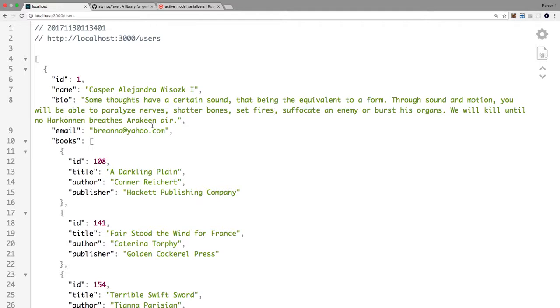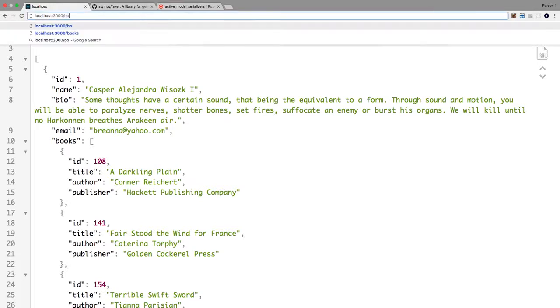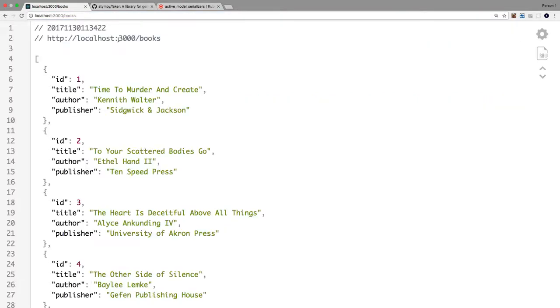Yes? But that means it also changes the way books are shown, like the books index as well. What if you want the books to be different? That's a great question, you're absolutely right. So what she's saying is that if I change this to books, I'm only getting that data. So let's say I had two endpoints. I had a users page where I want to see some highlights of their books, and I want a books page where I can see all the book content.